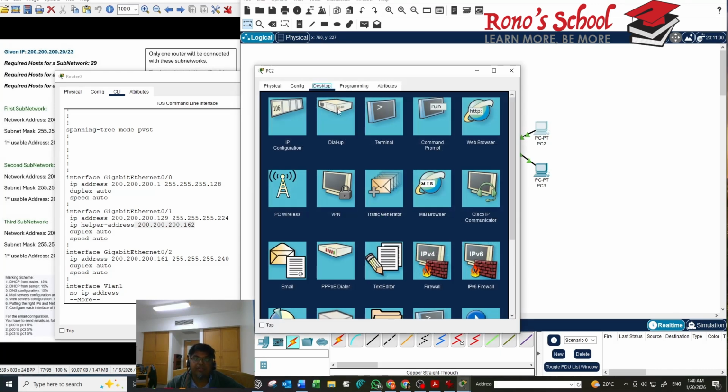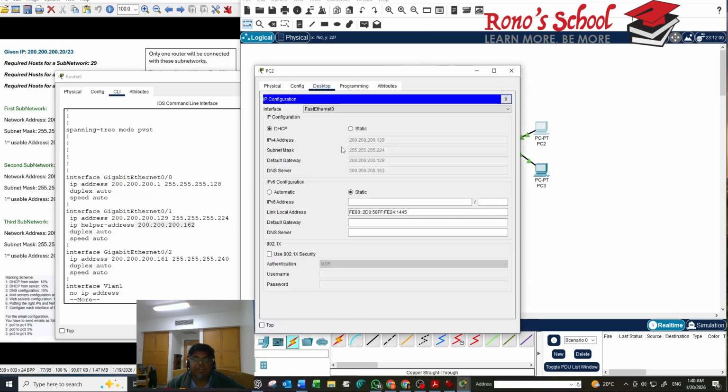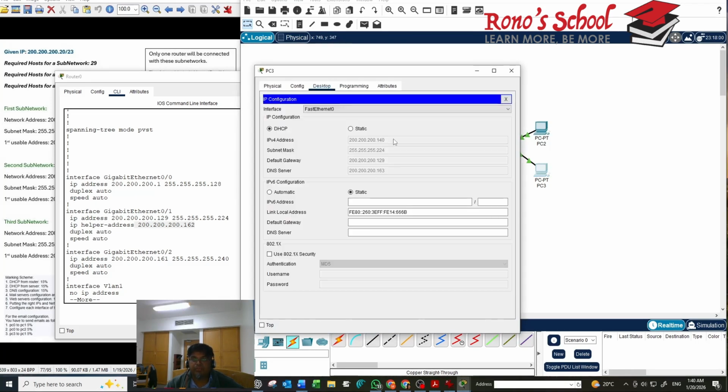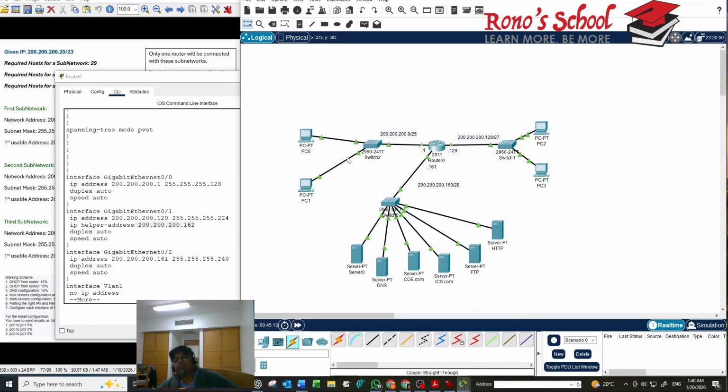So if we go there and see IP configuration, you see all the IP addresses coming from the starting address, which is after the 10 excluded, 139, and this is the same for this. Okay, 140, the next IP available from the DHCP pool. So we configured this DHCP server, this side of the DHCP in the router, and this side of the DHCP in the server, which is over the router, giving the IP address here. We are done. Now we're going to configure basically all the DNS and other services.